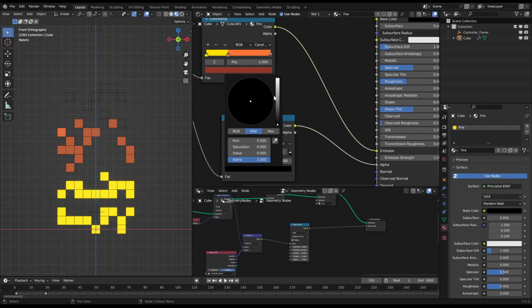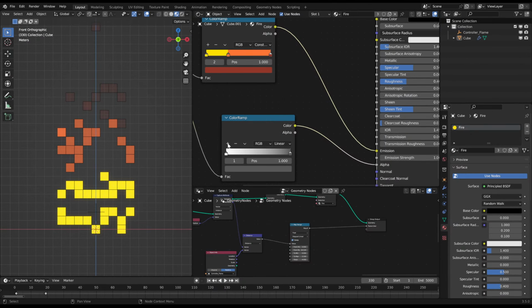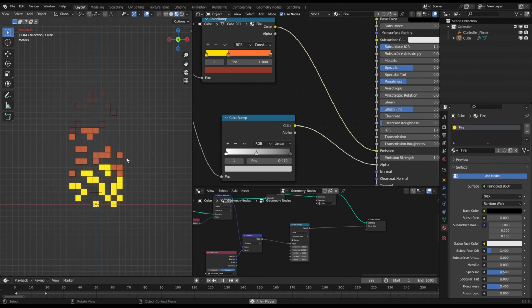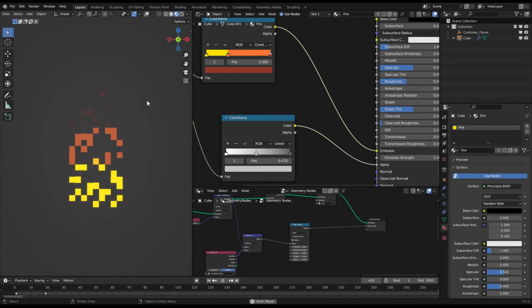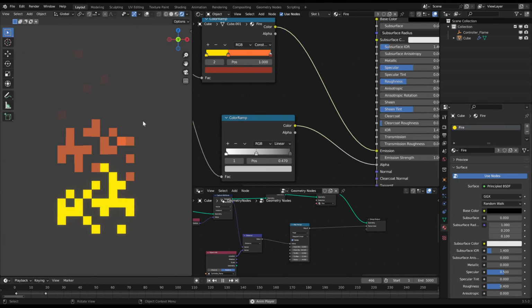And we don't want to have a 0 value here, but maybe a bit transparent here, and then another slider. And you can basically choose how transparent the parts of the flames are. And for example, you can have now transparent pixels here, like this.